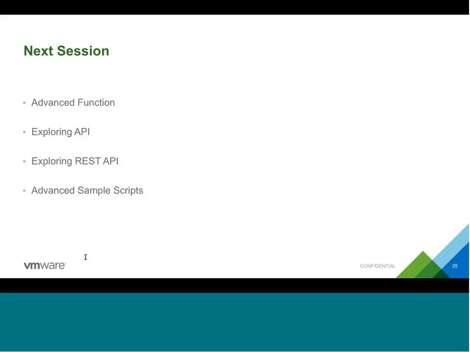Next session, I'm going to cover advanced functions, APIs, and how you would go ahead and explore the underlying APIs. Since it's an object, you can get access to a lot more things than what's visible at the top end. Explore the REST APIs, vRA. When you talk about vRA, NSX, not NSX, I will not cover NSX at this point. I will cover vRA, how you would explore and interact with vRA through REST API using PowerShell or PowerCLI scripts. And then probably one advanced sample script. If we have time, we can have a look at that. That's what I'm planning for the next session.